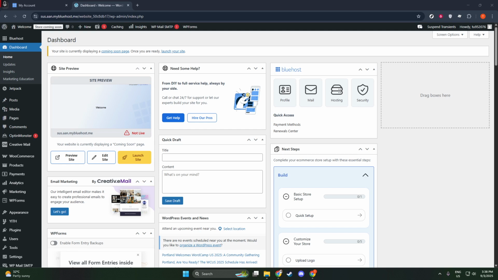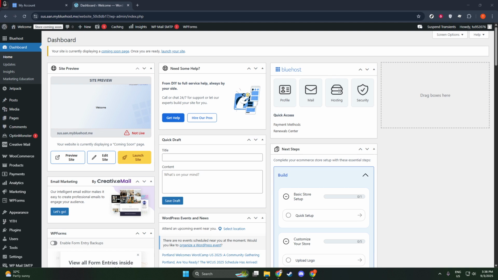First things first, you'll need to log in to your WordPress dashboard. This is your main control panel where you manage the content and settings for your website. Once you're logged in, look to the left-hand menu and locate the Settings tab. Hover over it, and a submenu should appear. From this submenu, select Discussion. Clicking on Discussion will take you to a new page with various settings related to your website's engagement features.